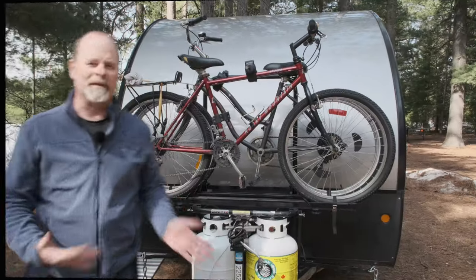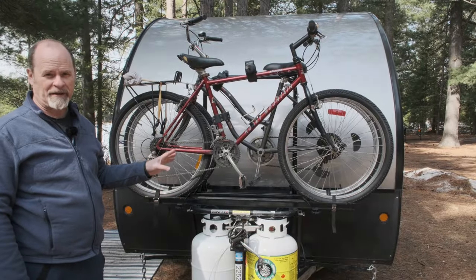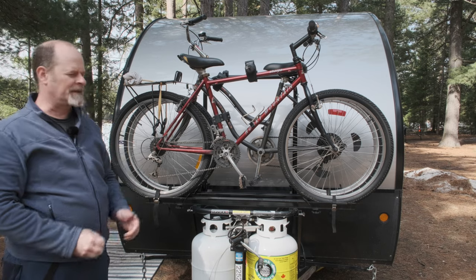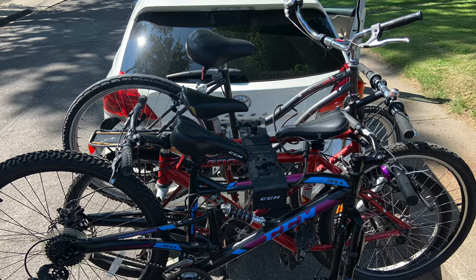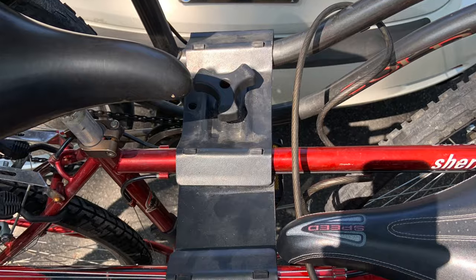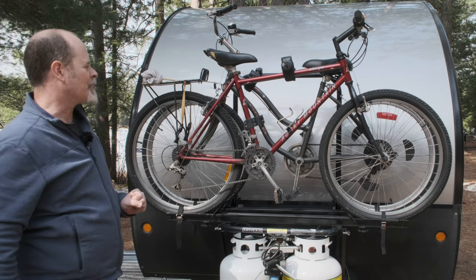One of the things I really love about this is that it's super easy to put the bikes on and off, and they don't contact each other in any way — the channels are far enough apart that there's no rubbing between the bikes. I have two racks that go into the receiver of my car, and with both of those, no matter how careful you are, a couple of bikes always end up rubbing together and you get scuff marks. That won't happen with this rack.